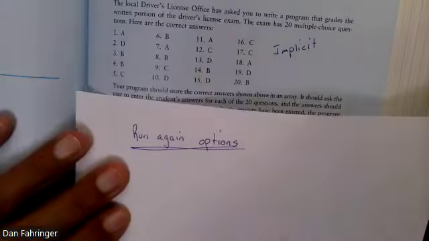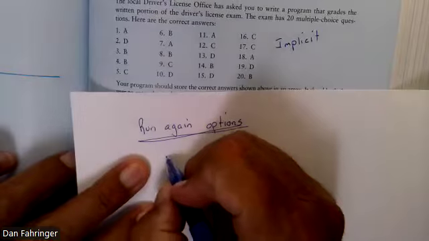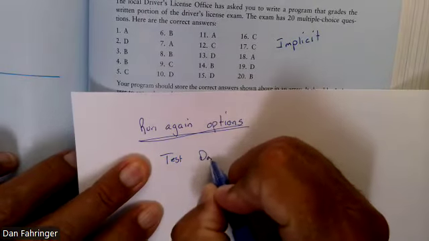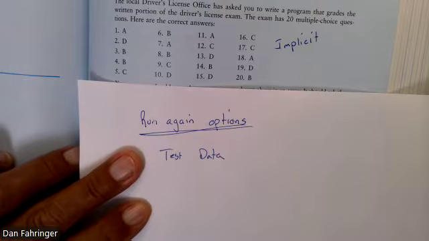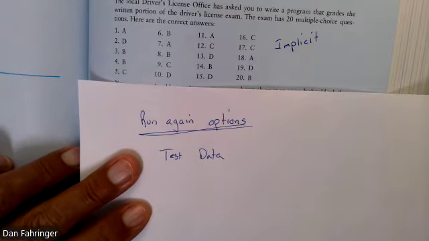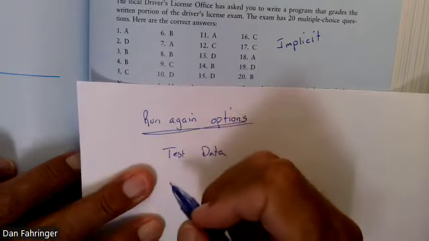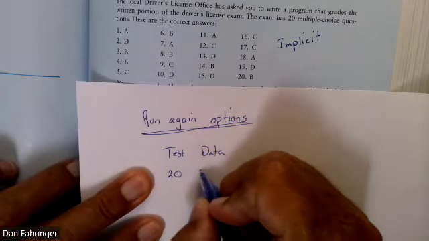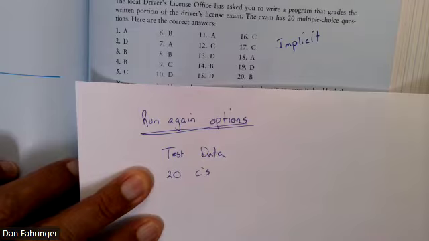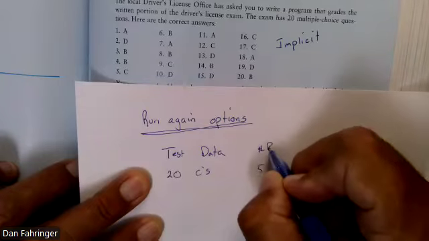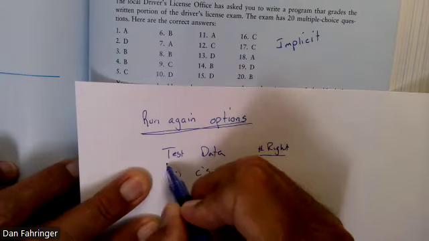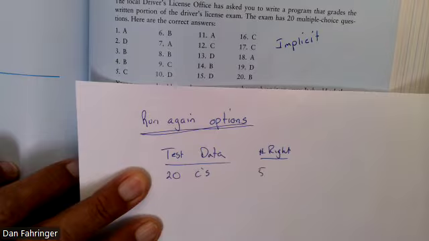All right. I'm going to look at this and I'm going to say, hey, now, test data. Give me a set of test data. Now, make it as easy as possible. You could do 20 C's. Yes, 20 C's. And according to this, how many should I have right? 4. Oh, wait, no. 5, sorry. Five right. I should have five right. Number right. Good call. And that's a fail. What else?